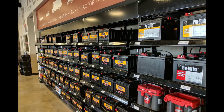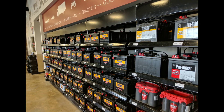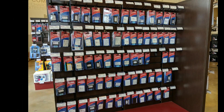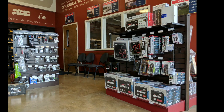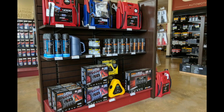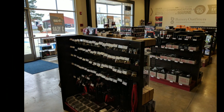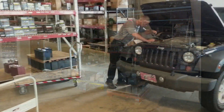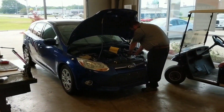A store like Battery Outfitters is going to have a wide selection of automotive, marine, and power sports batteries. But what you may not know is that they also have a wide selection of batteries for cell phones, computers, and many other household items. Additionally, they have lots of digital chargers for all kinds of automotive and marine applications, as well as heavy-duty chargers like you might use in your shop. They've got every type of connector and pre-made power cable you could possibly want. But what really sets them apart is their service bay — they'll bring your car inside and knock out the battery replacement quickly, regardless of the weather.